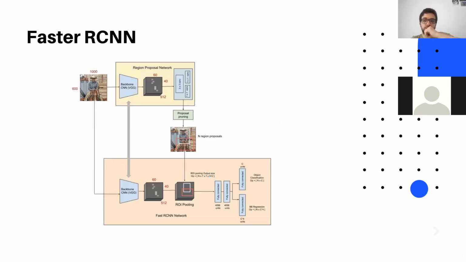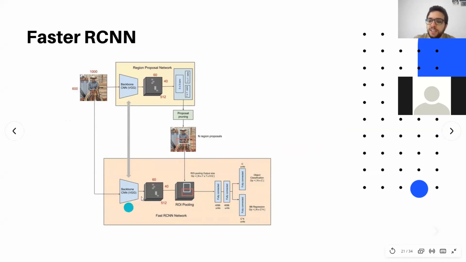The next algorithm that we will be seeing is Faster RCNN. And in this diagram, we will just see the bigger picture, and then we will go in more depth about every single step in this pipeline. So basically, we take an image, send it through a backbone. This is the VGG backbone to generate its feature maps. The backbone will be shared between the two steps of first proposing the regions and the second step, which is just a Fast RCNN network, right? The second step, you guys are already familiar with, so you know what's happening here.